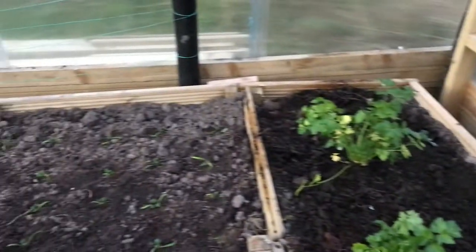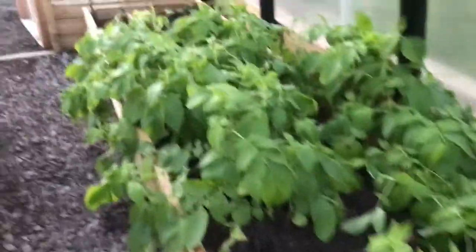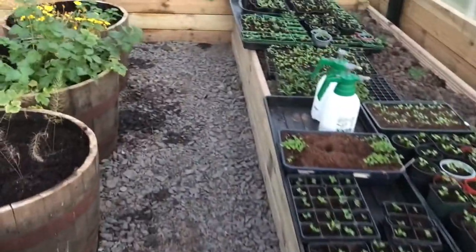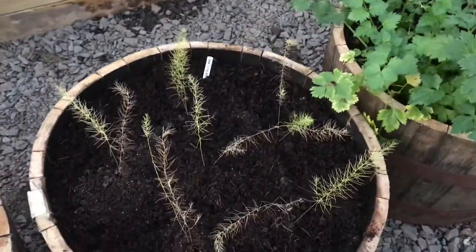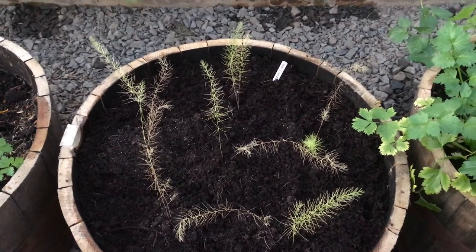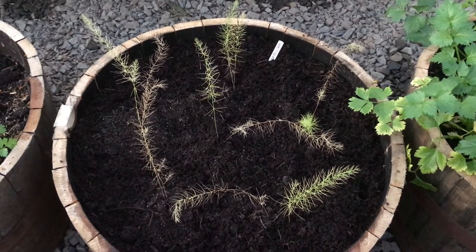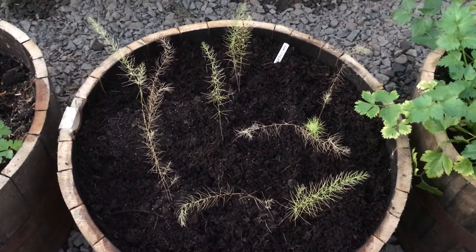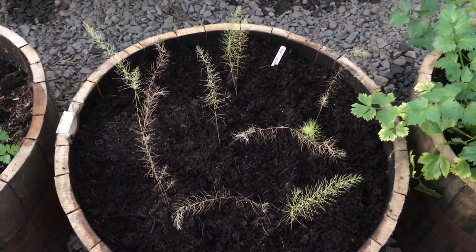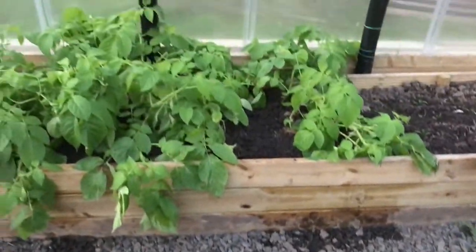There are a few wee beds with bits and pieces, including a spinach bed here. I've just sown some asparagus today - from a free packet of seeds in a magazine - even though I can't stand the stuff myself. They're starting to yellow off, which is normal as they die back a little at this time of year, and the crowns will start coming again in spring. It'll be a good two to three years before we can actually harvest any, so if you like asparagus, you're going to have to wait!